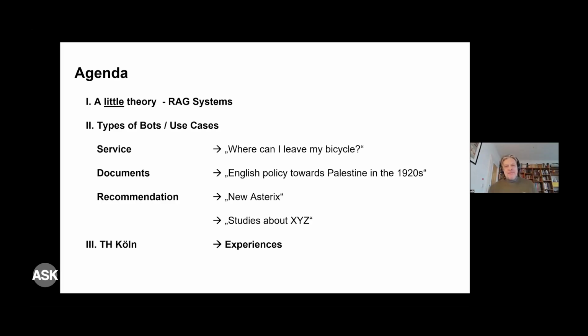Third thing, recommendation, which is the focus of this webinar, because the recommendation bot is something that the Cologne University has installed. The recommendation bot, of course, can work in 2 ways. For public libraries, it's more about inspiration, finding something about a topic that you're not really aware of. It's like browsing through a bookshelf, or browsing through Netflix if you want a more modern, but not so nice example. Whereas a recommendation engine in university libraries is more of a research tool, and then you can find studies about XYZ.